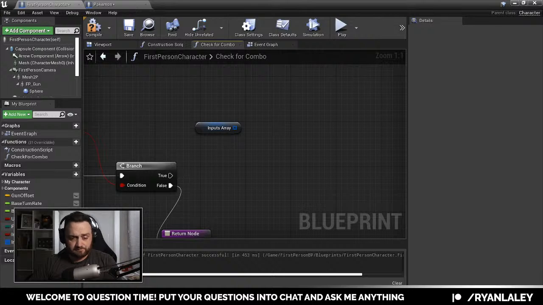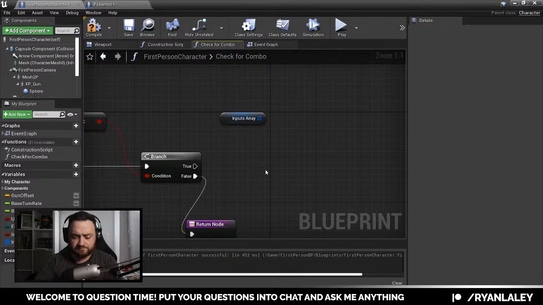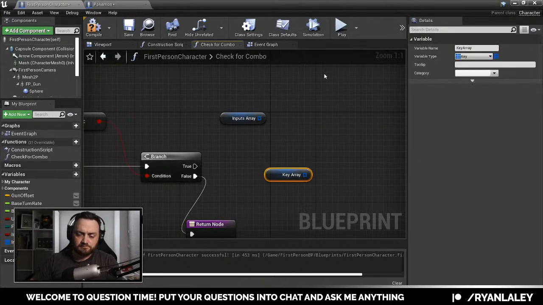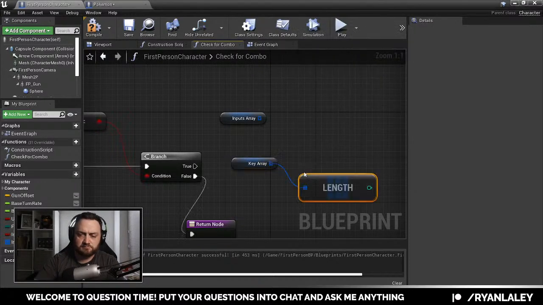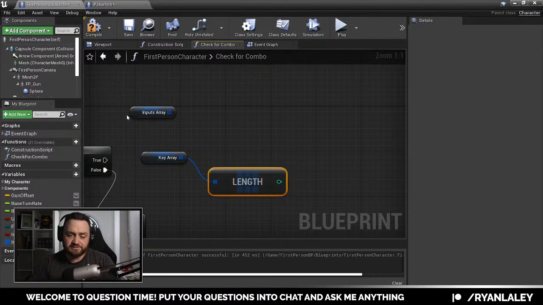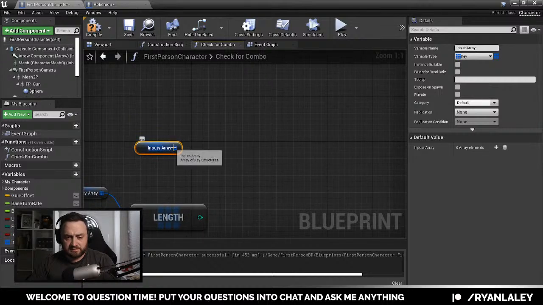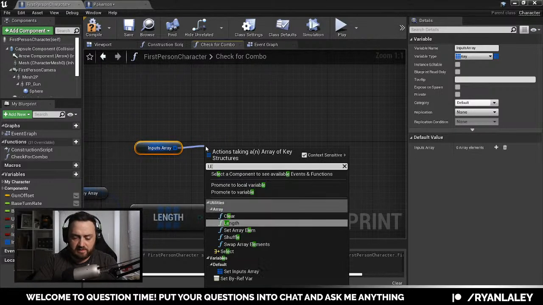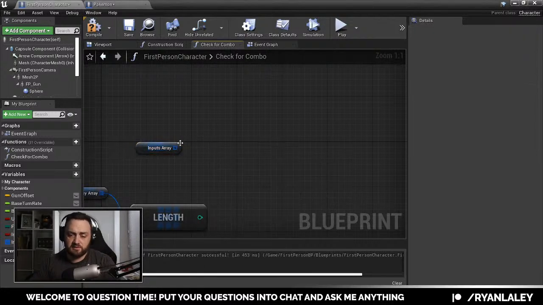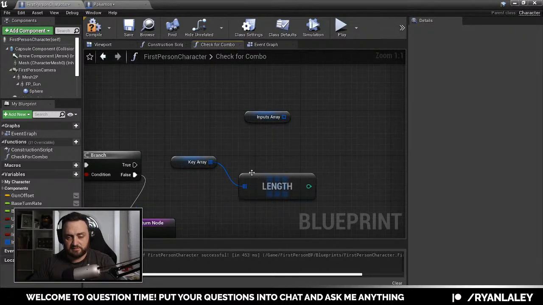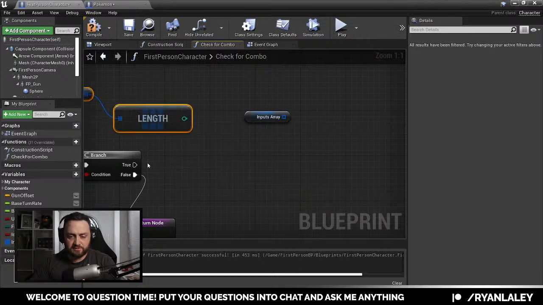Okay. So on the key array, which is going to give us a length of 3, I need the last 3 of these ones. Okay. So I need to go length of... No. I want to get... Okay, yeah, I know.